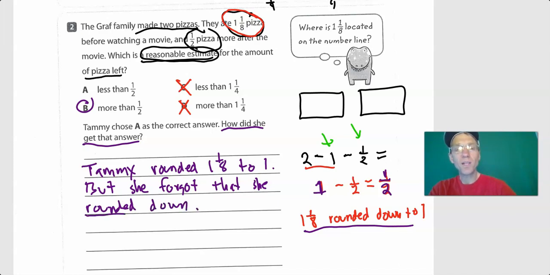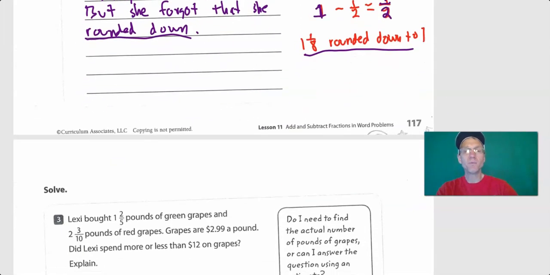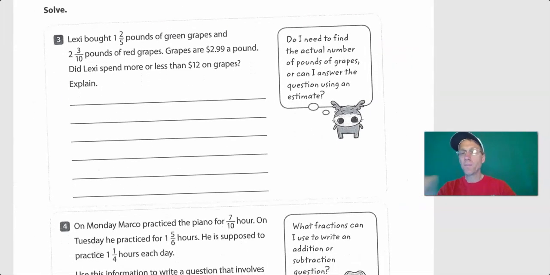So if you have something like that, that'd be fine. You could spend more time trying to explain it, but as long as you understand the basics. When you round, it's not going to be exact, and when you estimate, it's not exact. One part of estimating is to know, well, is your answer going to be a little above or below the actual? In our case, we're a little below the actual. She actually has a little more than 1/2. And that's helpful when you're doing your estimate. Okay?